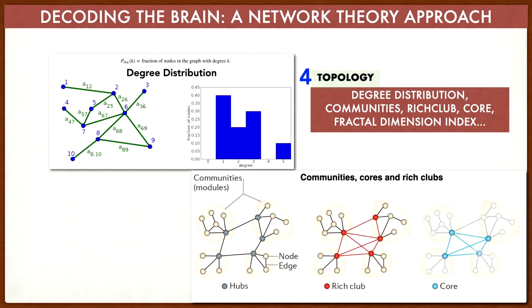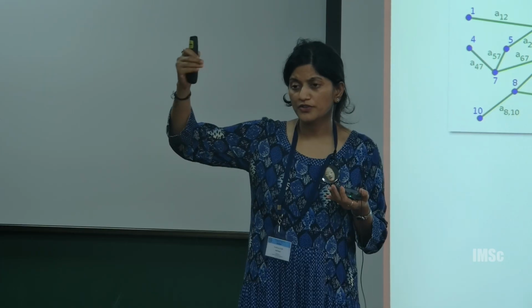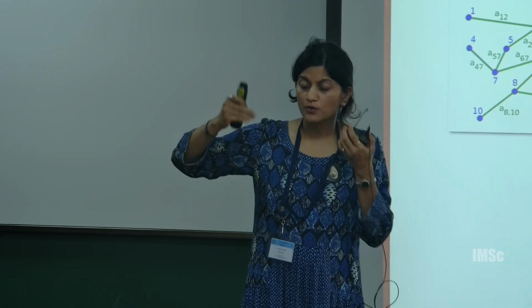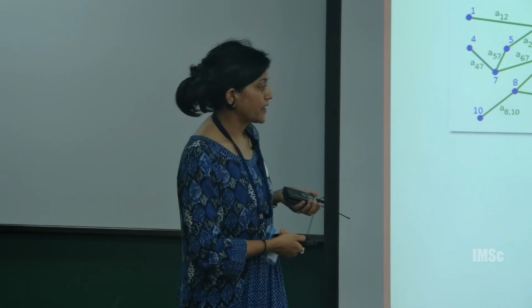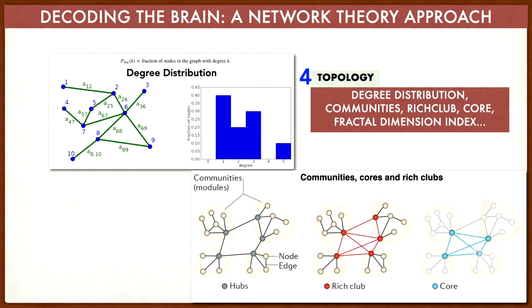And the core. The core nodes are again mostly high degree nodes, but they are connected in a way that they form the core of the network. It means that they are connecting to most of the nodes in the network, either directly or through their neighbors, but they are forming the core. Like in this, this node is not in the core and the rest of the nodes are forming a core.